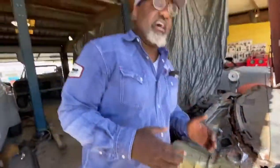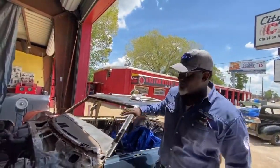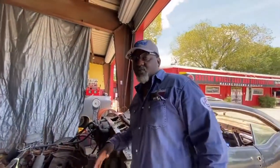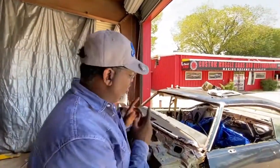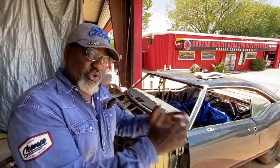Why not get a car that does not have as many challenges, does not have as many inherent problems and concerns? Because if this is your car, if this is your deal, if this is the one that you have storylines with, the one that has a personal connection with you, you want this car. You don't just want any wife, you want your wife. You don't want any husband, you want your husband. You don't want any horse, you want your horse.